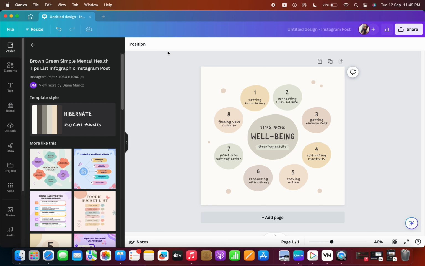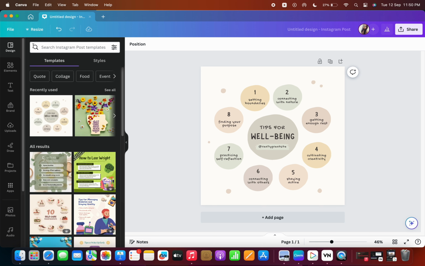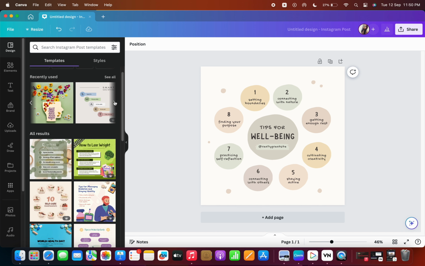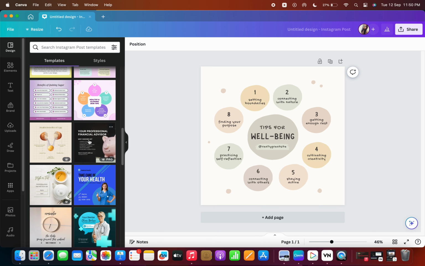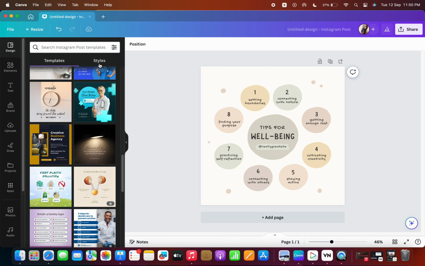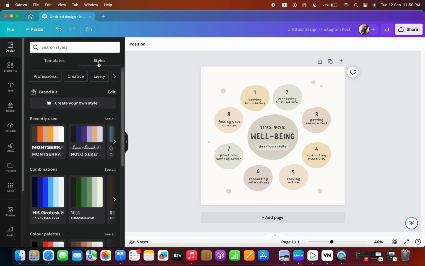Now extreme left. Okay, now once you open design, the left panel shows up, and the first element is template. You can choose any templates from here as well, and browse through the different options, which are endless. Okay, and next we have styles. So here we can choose according to your business related themes. They have different styles. We could choose professional, there's creative.